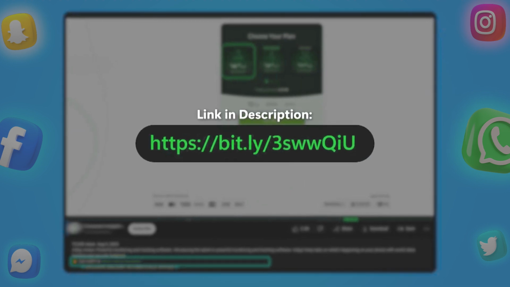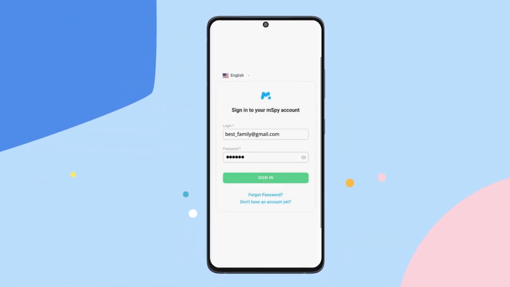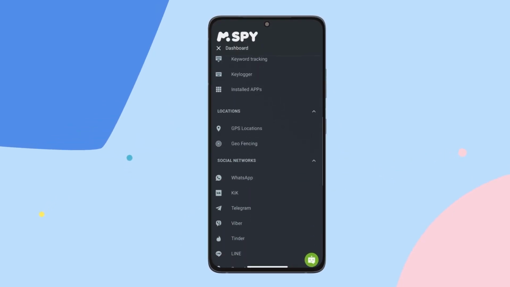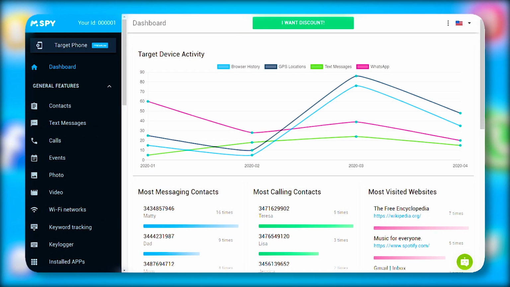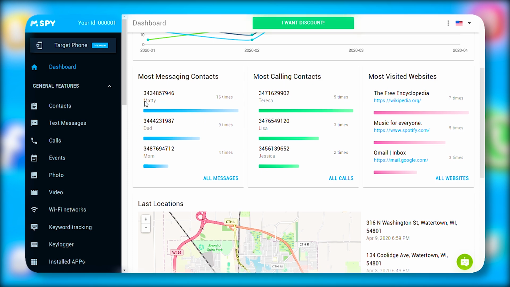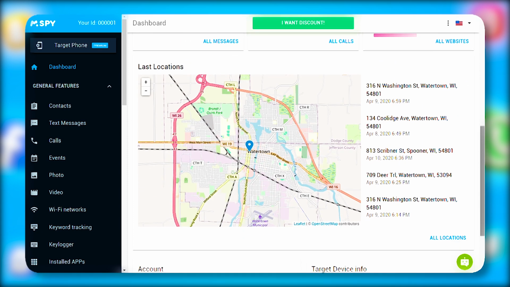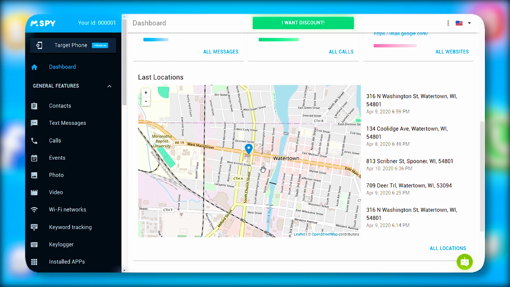After installing mSpy, accessing a ton of data through their account dashboard became really easy. I let it gather info for a few days and then checked it out. I was pretty amazed to see that every message, call, Google search, and location was neatly listed under different tabs. A bit of a little strange too.